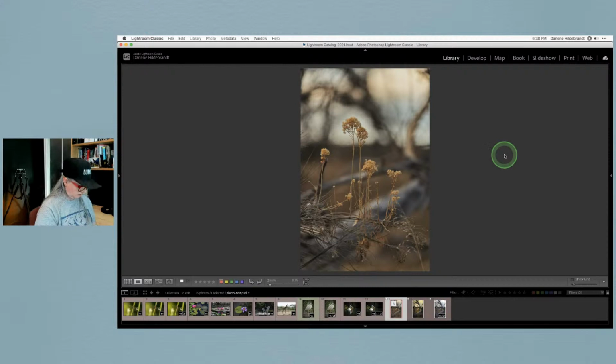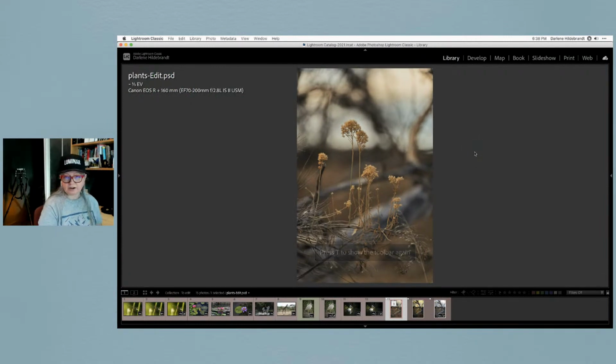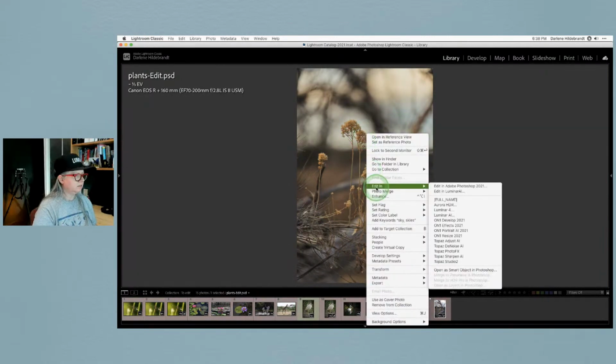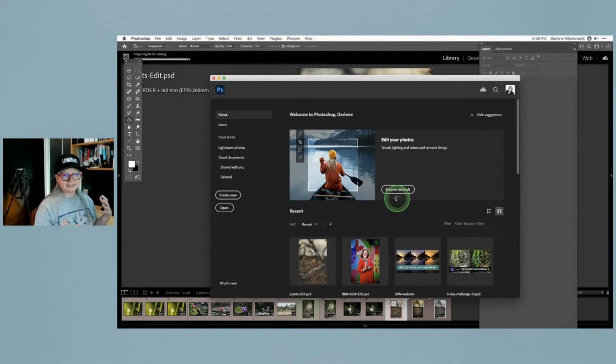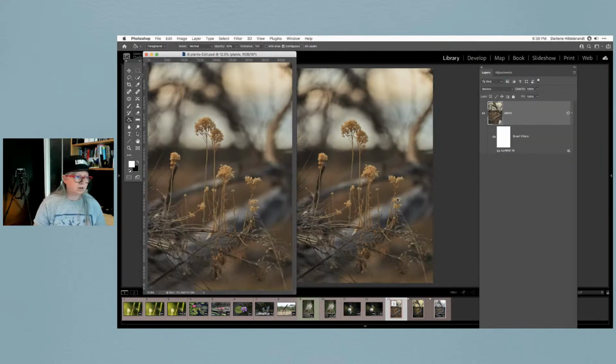Now you can see that this one is a PSD file, so it's a Photoshop document, which means that it has the layers. If I want to get back to Luminar inside of Photoshop again, I just right-click, choose Edit In, but this time I'm not going to choose Smart Object. I'm going to choose Edit in Photoshop and Edit Original. What that means is it's going to open exactly the same file that I just had opened a minute ago. And we're doing this real time so you can see how fast it goes.